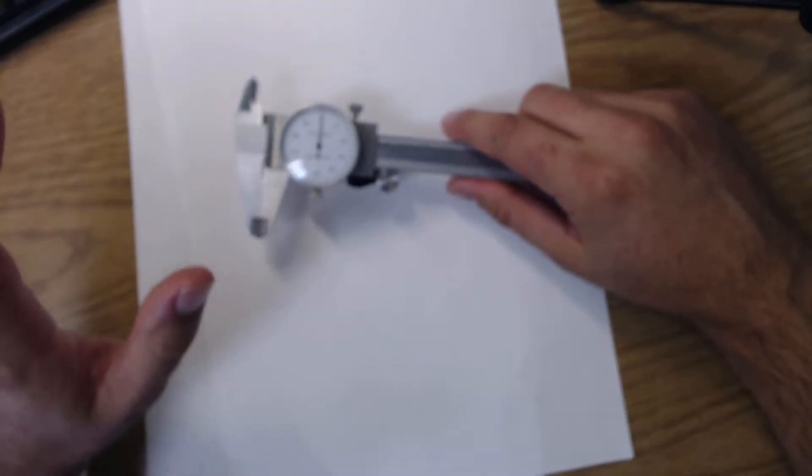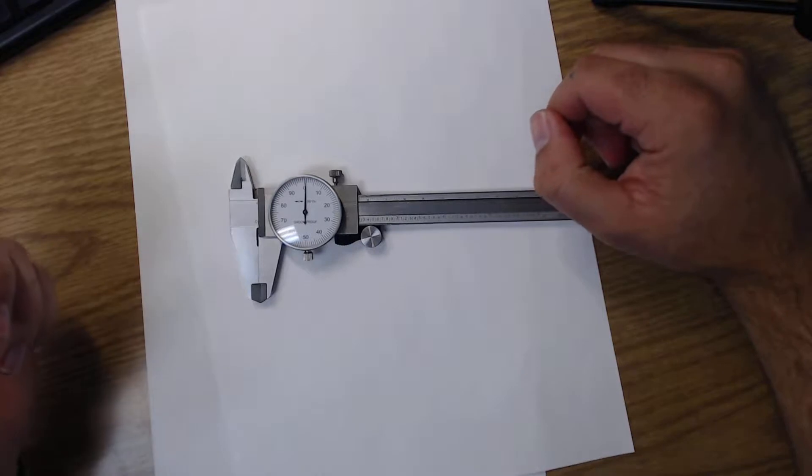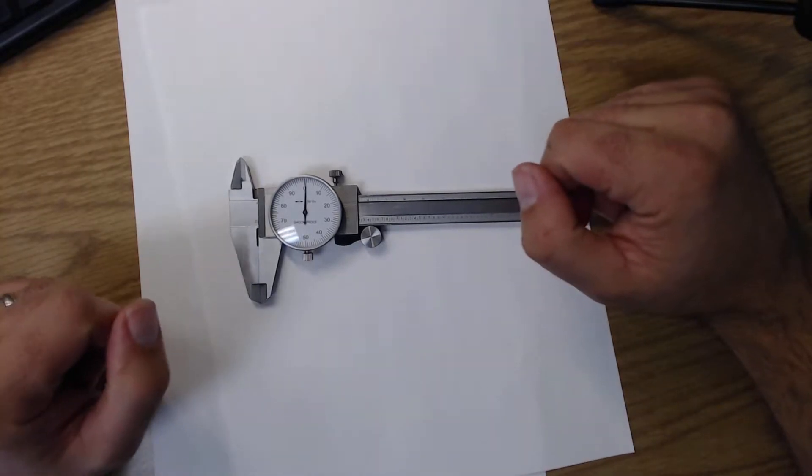In my room, they are in the tallest filing cabinet, not the cabinet, the tallest filing cabinet, and it is in the, I think, third drawer up. It's labeled dial caliper, so you'll see it.